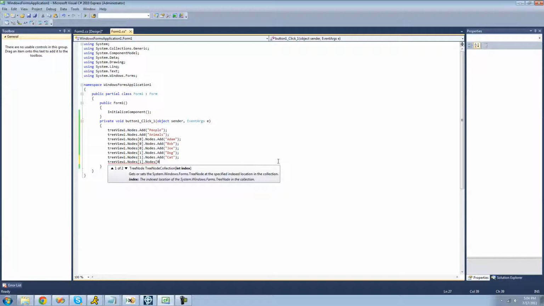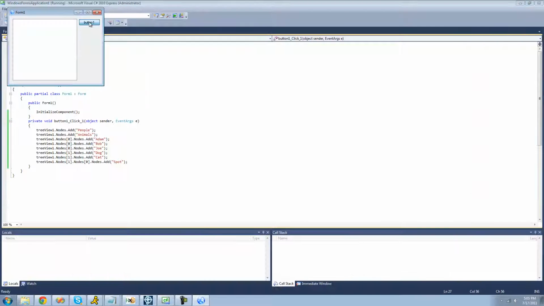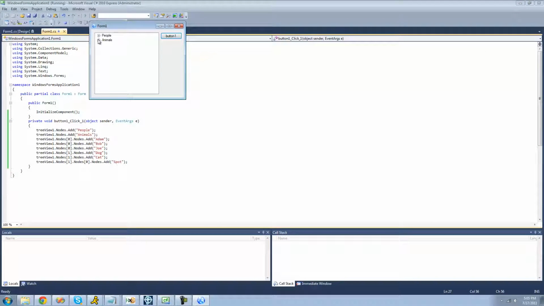So we put a 0 right here, since dog is the first one under animals. And then we would do dot nodes dot add, and then just add a dog name under there, like Spot. So now when we debug, add them all. Under animals, we should have dog and cat, and under dog, we should have Spot. Yep.